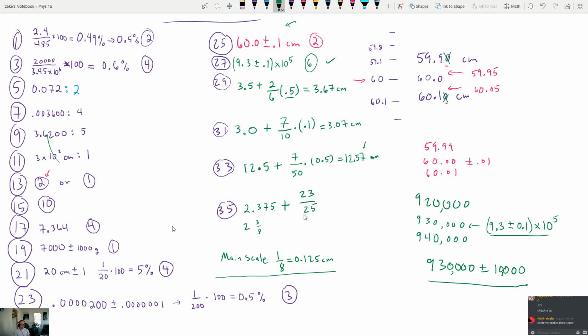Very confusing. And again, we have to take this 23 out of 25, and we need to multiply by the division on the main scale, which was 1/8. So I'll just multiply by 1/8 here, and add up all this stuff together, and you're going to get... This is another part about this. If you just put this in your calculator, you're going to get 2.49. But if you look at how detailed the measurement can be, we should get another digit. So the actual correct answer is 2.490, and these are in centimeters, right? Yeah, cm. That is the right answer.